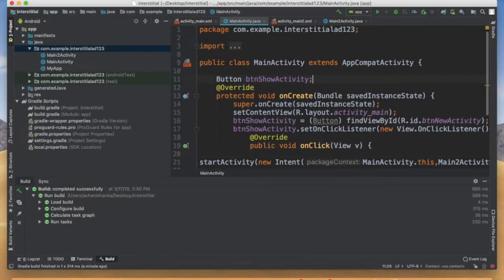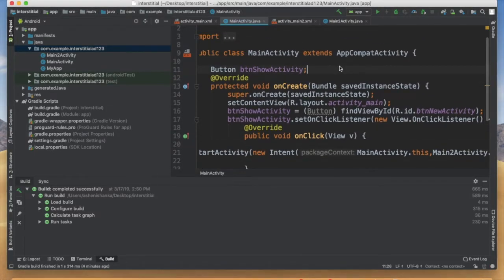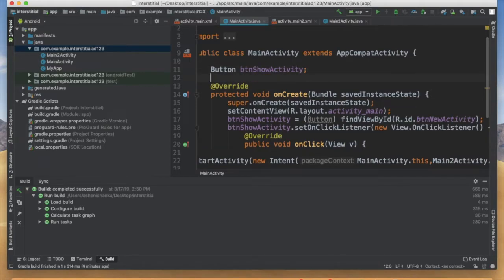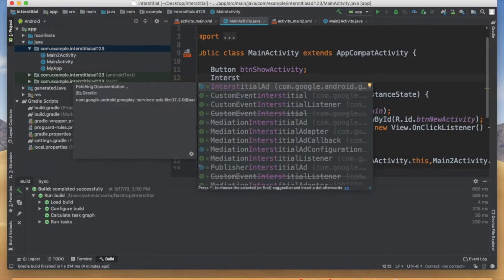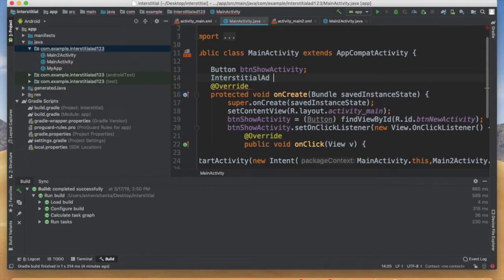First, we have to create new variable for our interstitial ad. InterstitialAd. Okay.